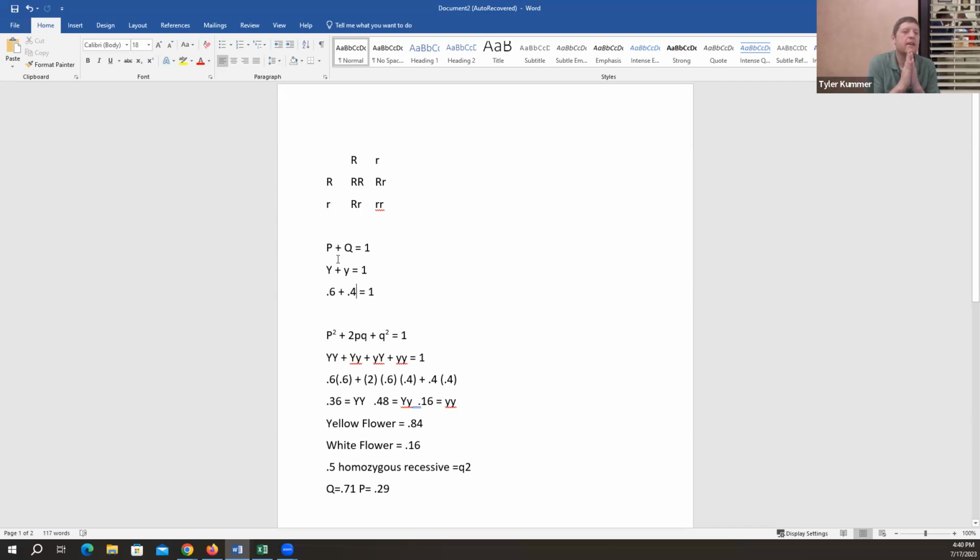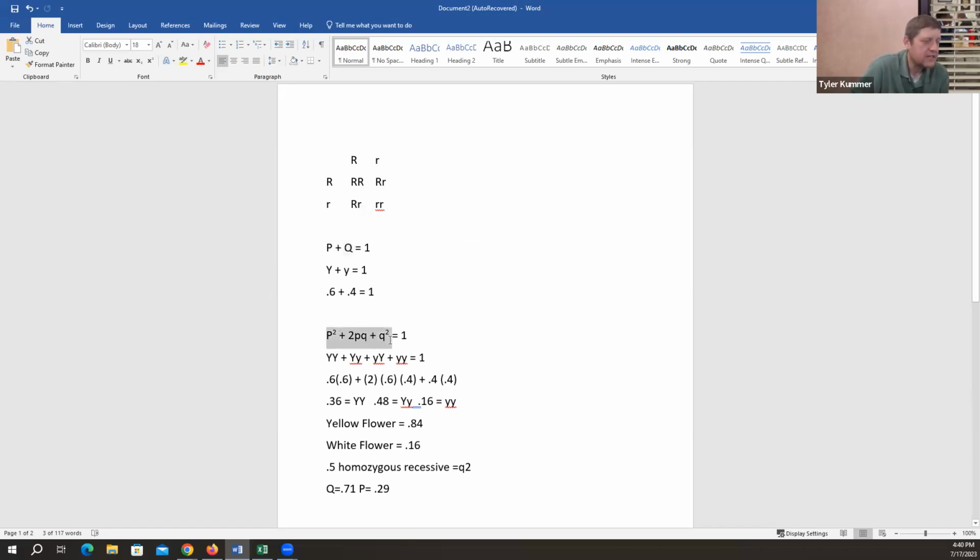A major thing in working with these Hardy-Weinberg equations is understanding what information is being given to us or asked of us. Anytime they give you allele frequency, they're giving you either P or Q or both. If they are asking you to determine allele frequency, they're asking you to determine P or Q or both. So whenever allele frequency is talked about, this is the equation that it's referring to. They're giving you one of those variables, or they're asking you to figure one of them out. Okay.